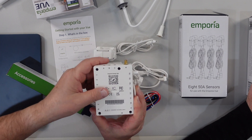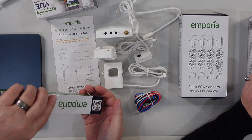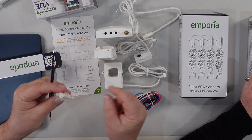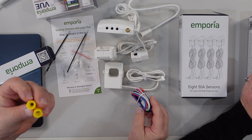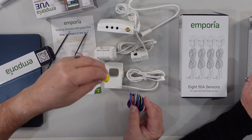That's important when you set up the app. You can hook up all 16, but you don't have to hook them all up — you can hook up maybe just the circuits you care about, whether that's your computer, your TV, or your appliances. So you can pick the circuits you want to monitor. There are also wires, little plugs to plug the holes you don't use, and wire nuts to hook up the power. So that's the Emporia View Gen 2 Smart Home Energy Monitor — for measuring each individual circuit.